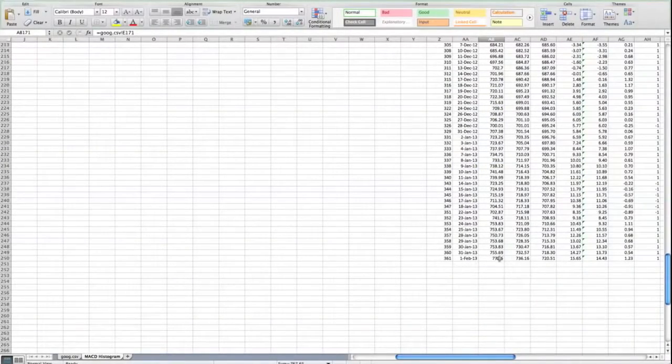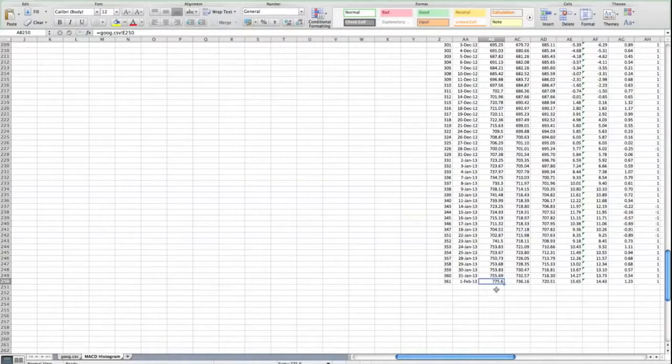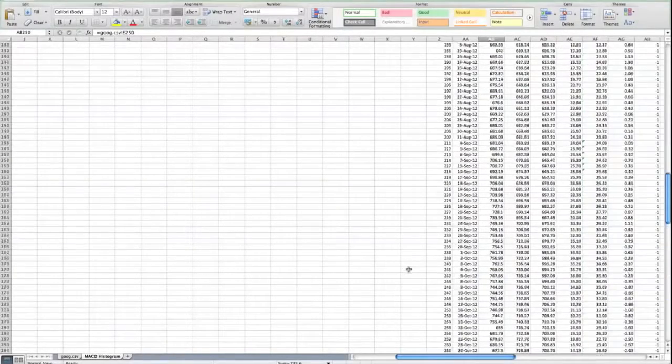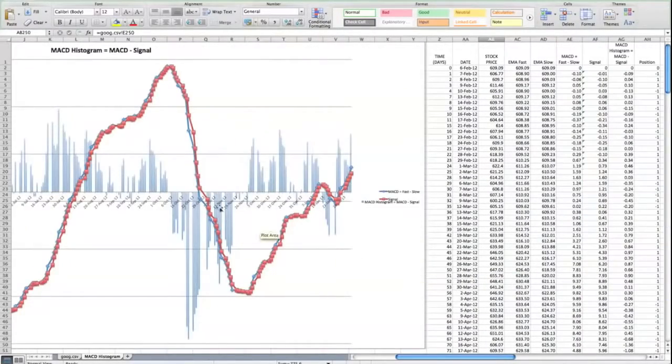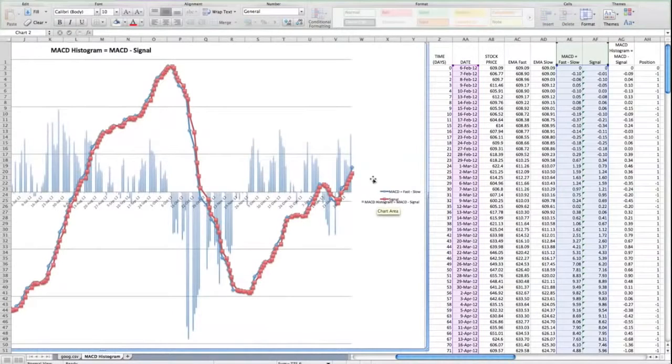We pretty much blew away since we were at 775. But I mean, the potential to run to, I don't know, 800 plus is pretty strong. Noting the signal here. So there it is. That's how you graph the histogram.